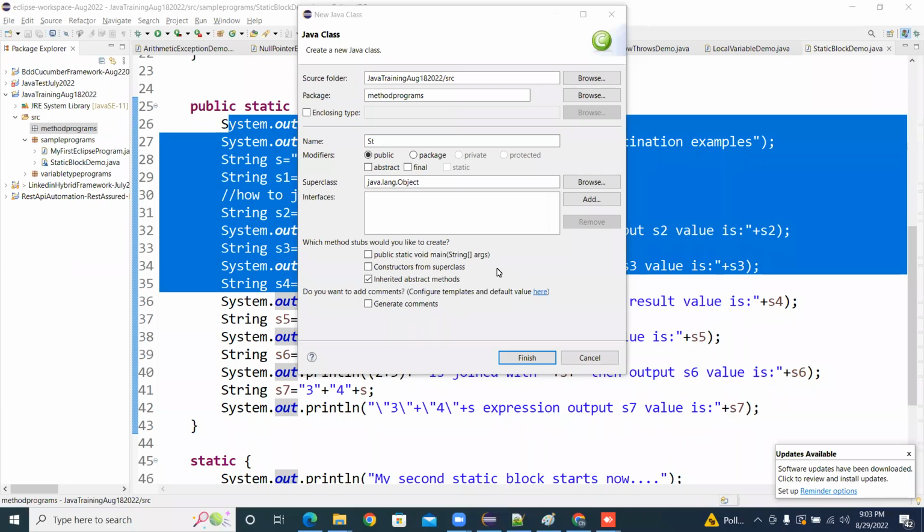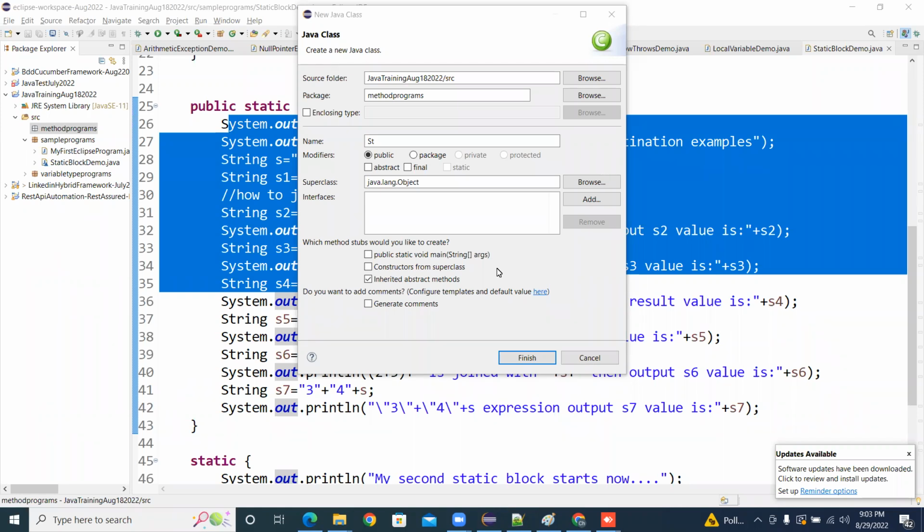Okay, I'm going to create static methods and static variables in this class. My class name is StaticMembersDemo. Why am I giving it this name? In this class, I'm declaring static variables and static methods. We have two categories of static methods: one with void, one without void.